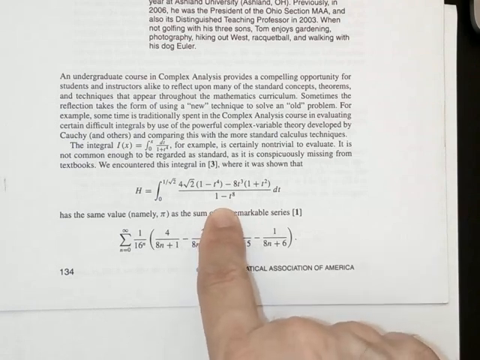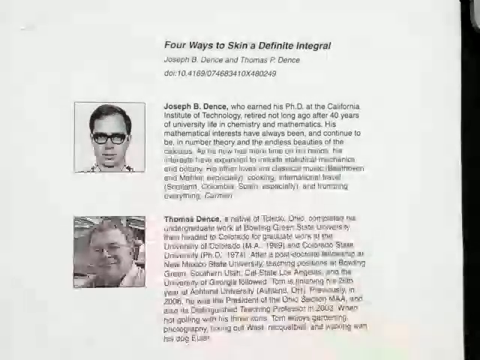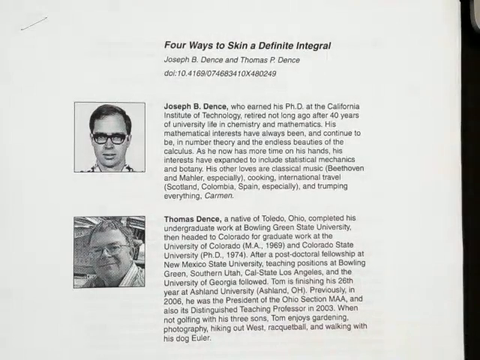But the question is, how do you do this? And this particular paper addresses this in 4 different ways, 2 of which we know. It does it with partial fractions by attempting to factor that denominator into quadratics, which is ugly. And then it does it using trig substitutions. But then it does 2 other methods using complex numbers, which we're not going to touch.